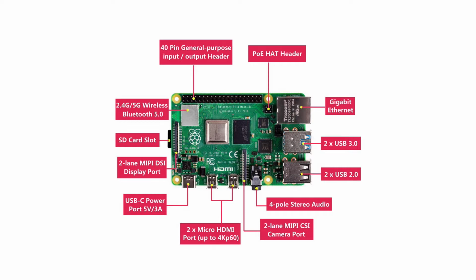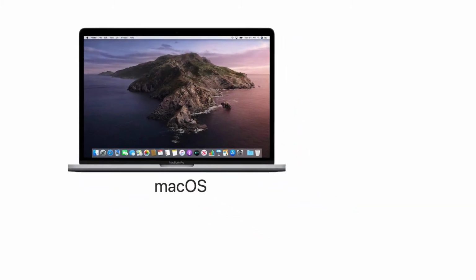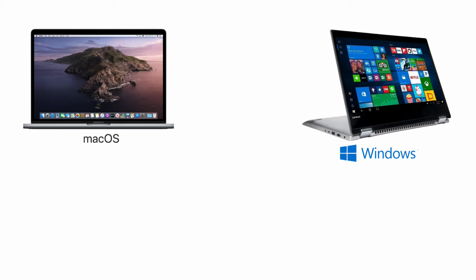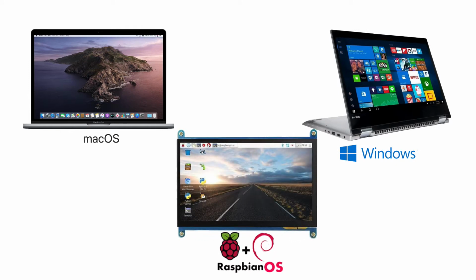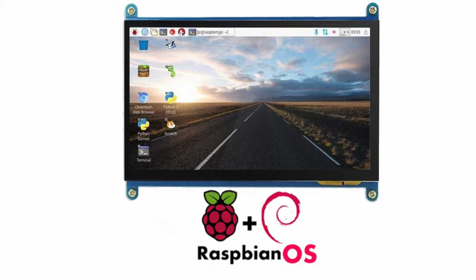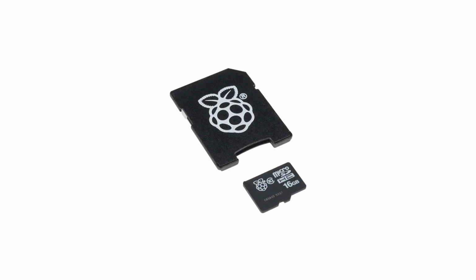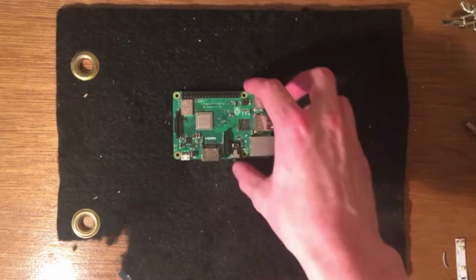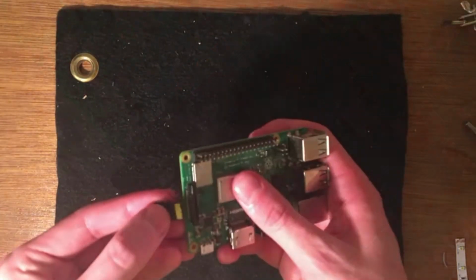The first thing we need is an operating system. On your laptop, you might use Mac OS. On your desktop, you might use Windows. But what we use on a Raspberry Pi is Linux, which is an alternative operating system. More specifically, we use the Raspbian distribution of Linux, which is a specific type of Linux made for Raspberry Pis. The way we boot this onto the Raspberry Pi is we use a micro SD chip, which you can see here, and we put that in the slot that is on the top of the Raspberry Pi.